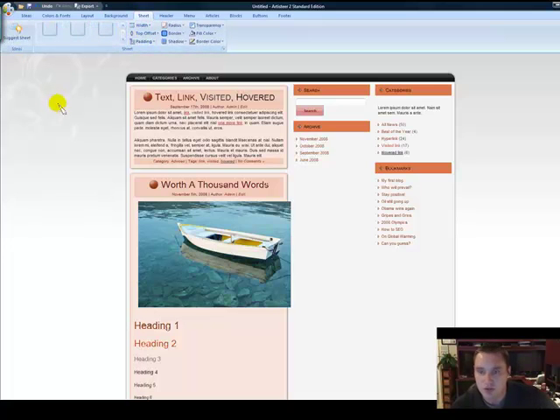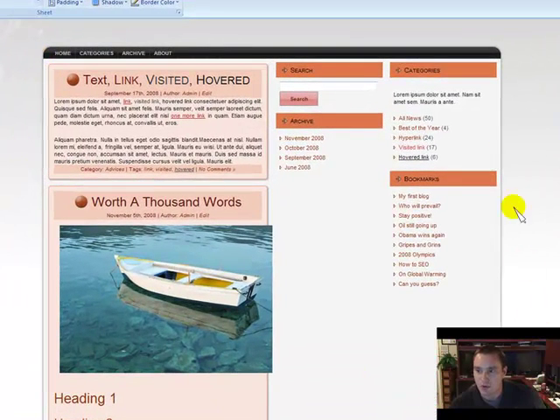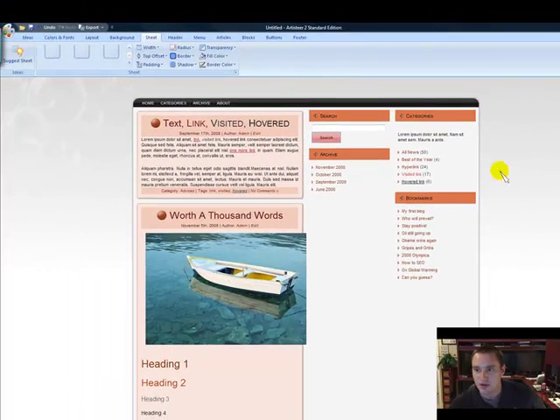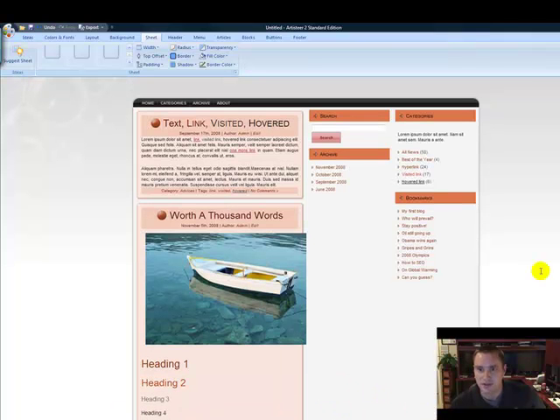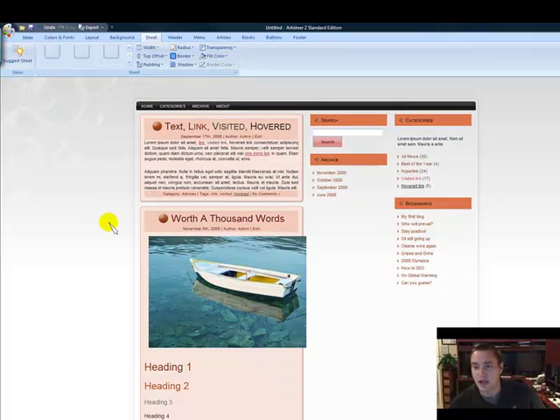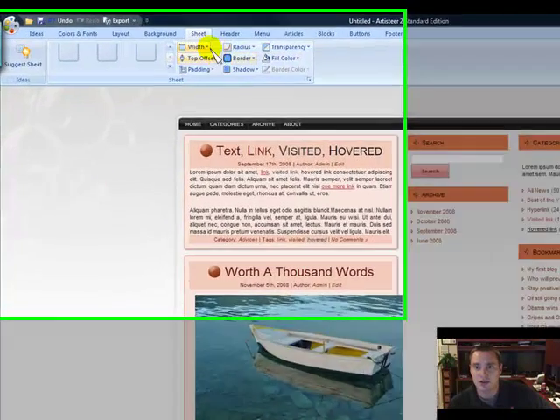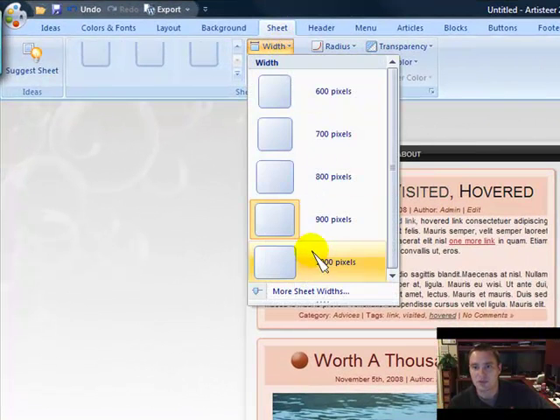Our sheet is going to literally only change the options that we have for our content areas altogether, from everything from our menu, or our menu box, or our header, down to our footer at the bottom. Only in this area. So you're going to either tighten up the space, or you're going to have a wider look to your blog or a skinnier look to your blog. And you can also change these individually, like you can with everything else.